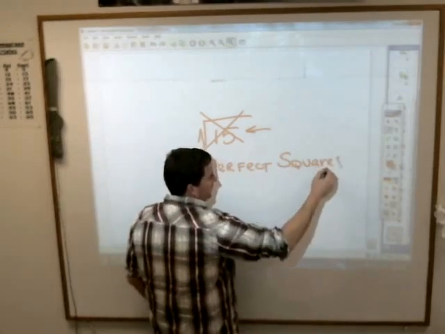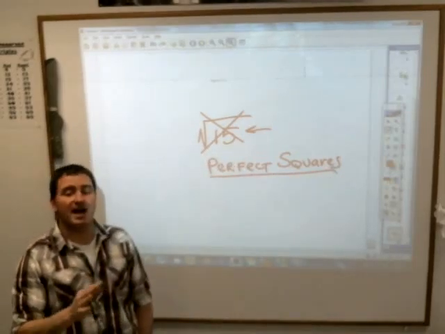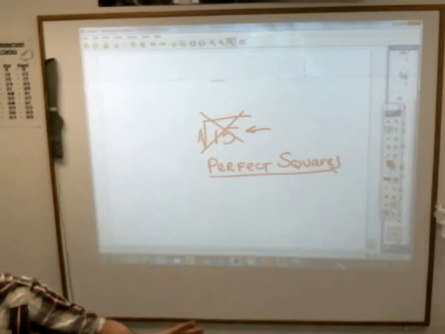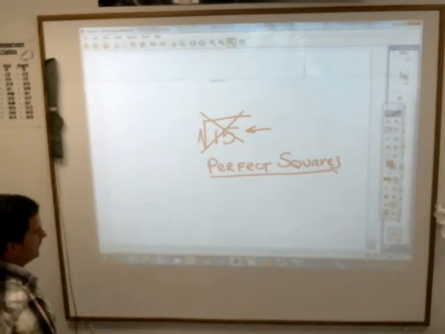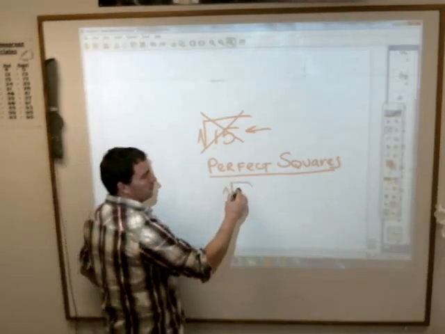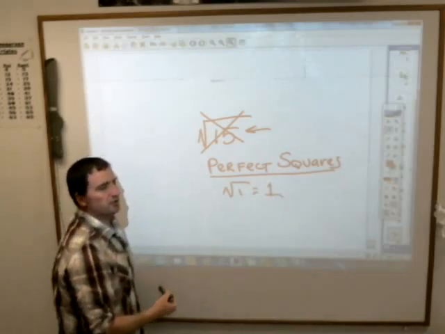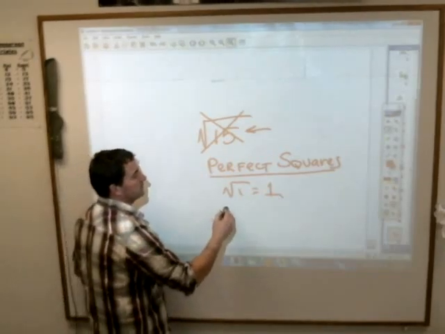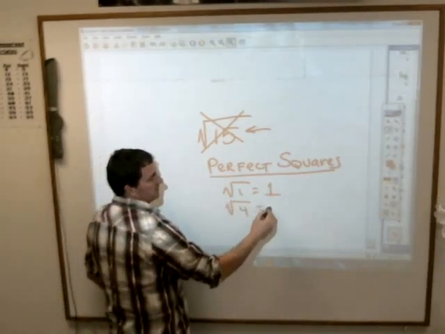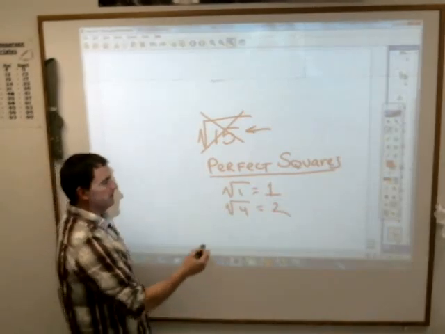And the perfect squares are called perfect because they work out nicely. And there's not a lot of them. When you think of all the numbers in the world, there's not very many square roots that actually work out. You can probably tell me, starting with the square root of 1 works out because that's what 1 times 1 is. What would be the next perfect square after 1? What's 2 times 2? It'd have to be the square root of 4. It's not, because the square root of 4 is 2. What's the next perfect square after that, Eli?